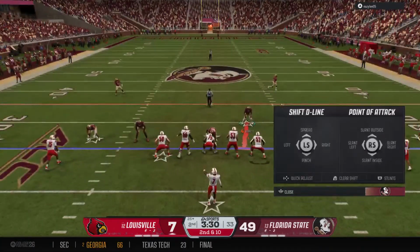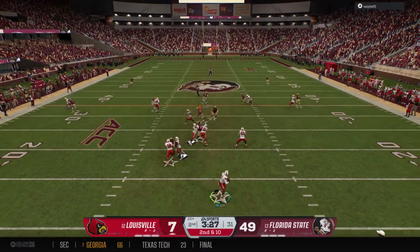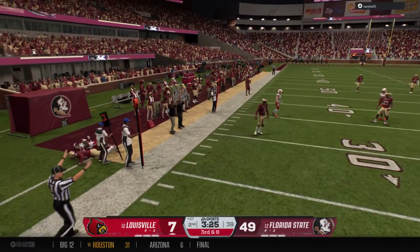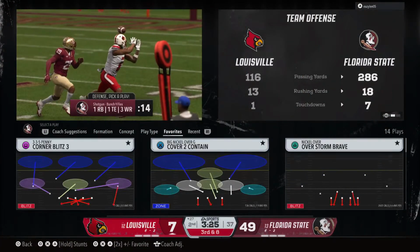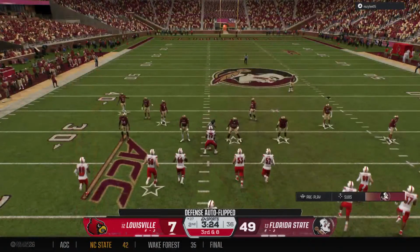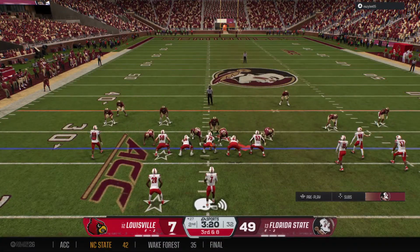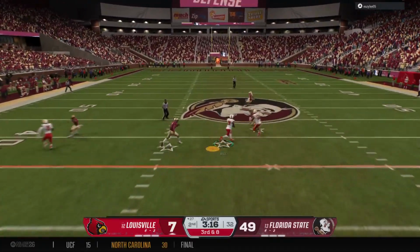Plenty of work to do here on 2nd and long. Looking to fire. And the throw out to the sideline, good for just a few yards. And that was a really good job by the defense. Again, keeping everything in front of you in that situation. And now you're rewarded with the 3rd and long. So on this down, we'll see if they bring some pressure or if they lay back and play zone.